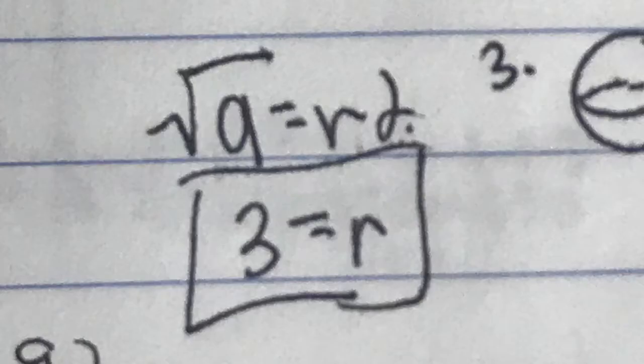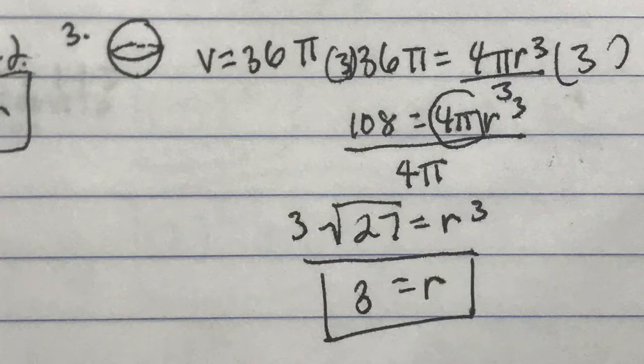Divided by 9 pi is 9, and then you just find the square root because it says power of 2, and that's the radius. To find the radius of a sphere, you don't need the height because there's no height in the formula. So you only need the volume, and the volume is 36 pi in this situation. So you input 36 pi into V, multiply each side by 3, then divide by 4 pi because you can't divide by r cubed. And then you find the cube root of 27 since that's all you need to do.